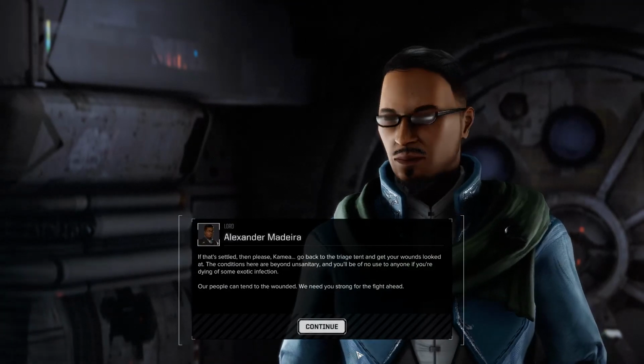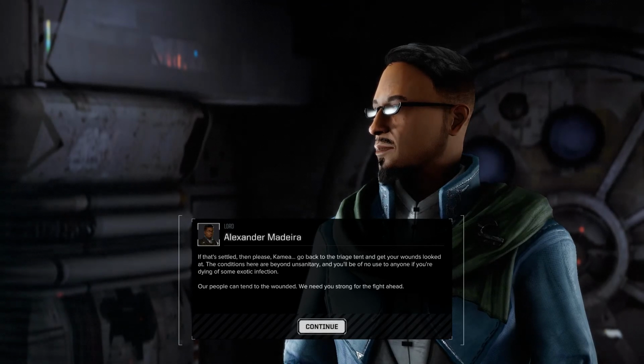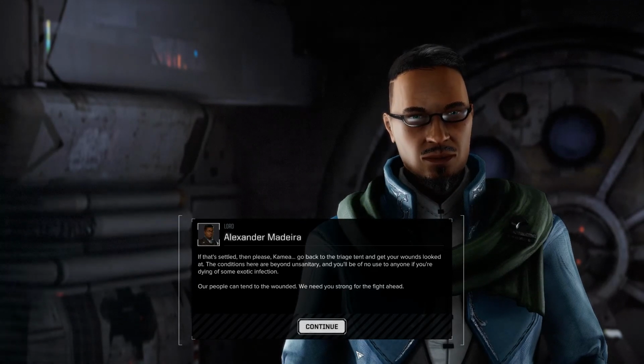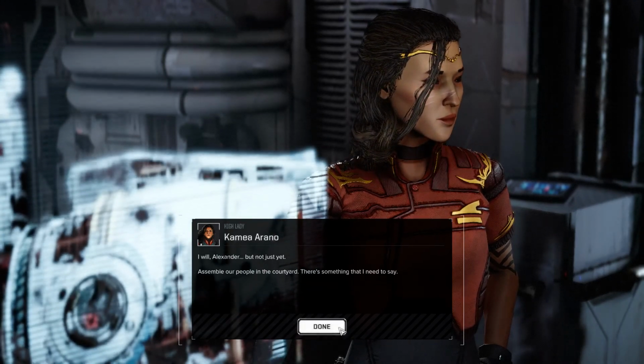If that's settled, then please, Kamea, go back to the triage tent, get your wounds looked at. Conditions here are beyond unsanitary, and you'll be no use to anyone if you die of some exotic infection. Our people can tend to the wounded. We need you strong for the fight ahead. Will do, Alexander, but not just yet. Assemble our people in the courtyard. Something I need to say.